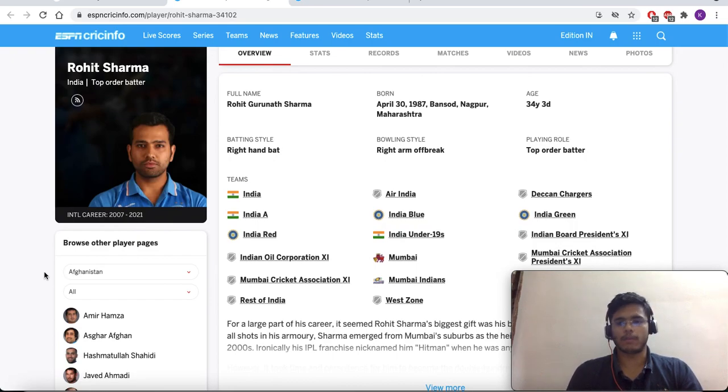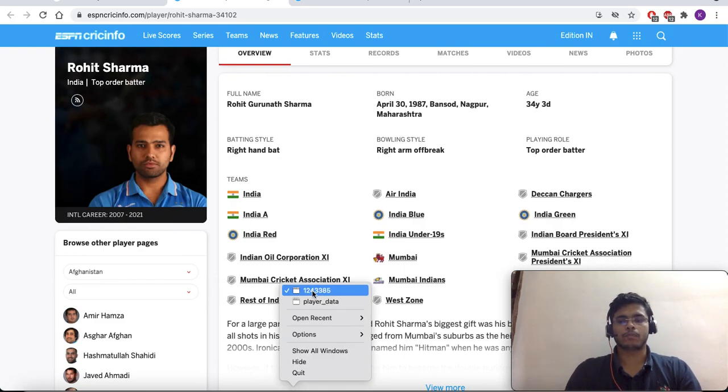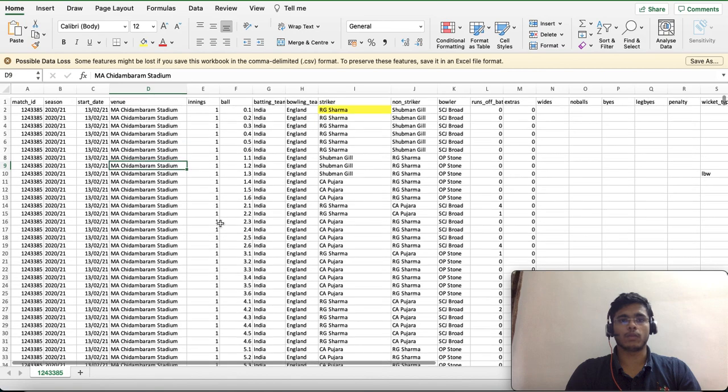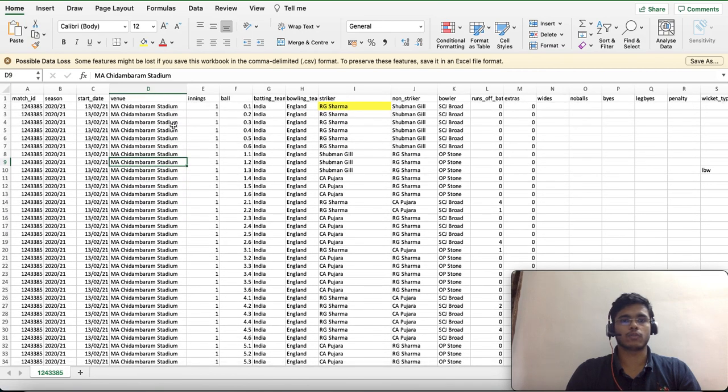Before I dive deeper into the code, I'm trying to explain the concept and why we need to extract player information and what are the cases in which we will need to extract player data. A lot of you in cricket Twitter must be familiar with this data source. This is basically an extract from Cricsheet. Cricsheet contains ball by ball data for different games, be it test matches, be it the IPL, be it Big Bash League. It's a pretty comprehensive data source for pretty much every single cricket game on the planet.